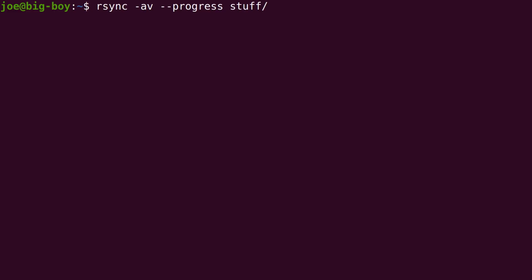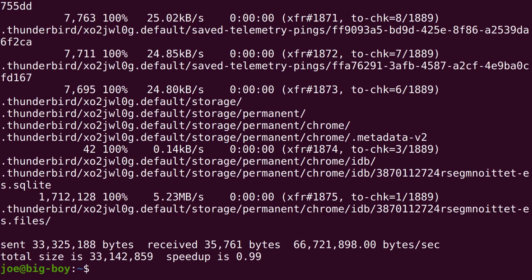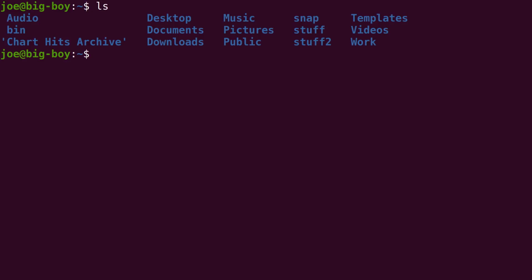Ah, there it is. All right. And we're going to do stuff2. Or this could be stuff backup. And you want to make sure that you have the slash there, because we're going to take what's in here and put it in what's in there. And here we go. All right, we have backed everything up. It is done. And if we clear the screen and ls, you'll see that we now have a directory in there called stuff2. And it's just got all the original things that are in there.